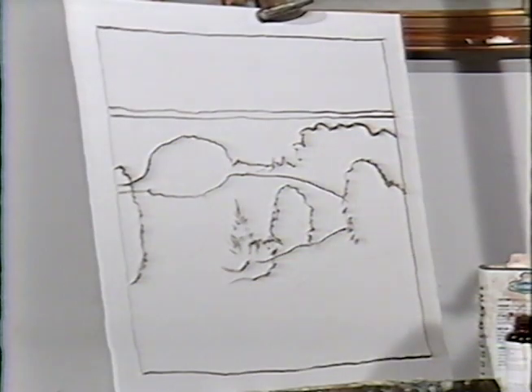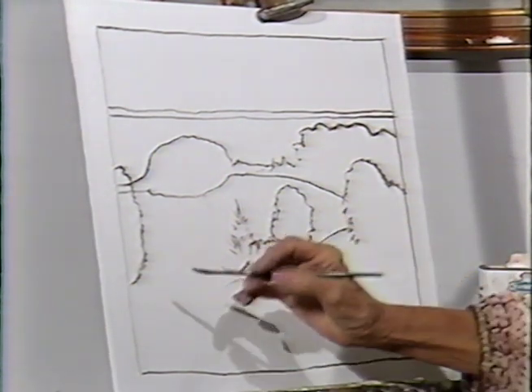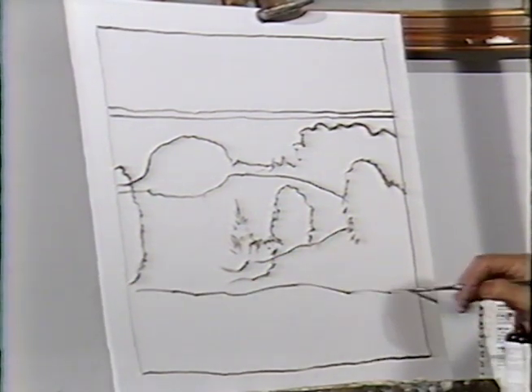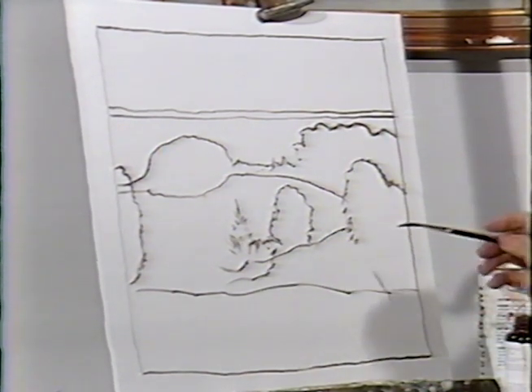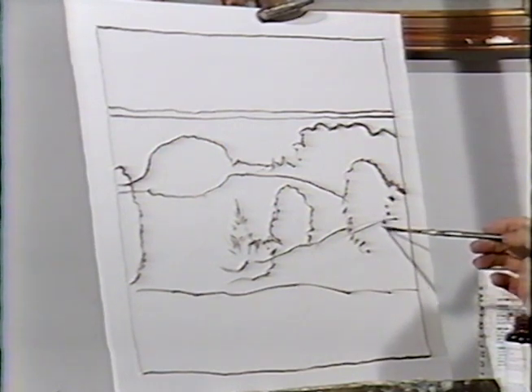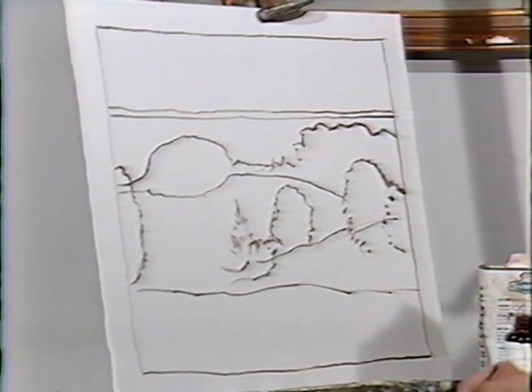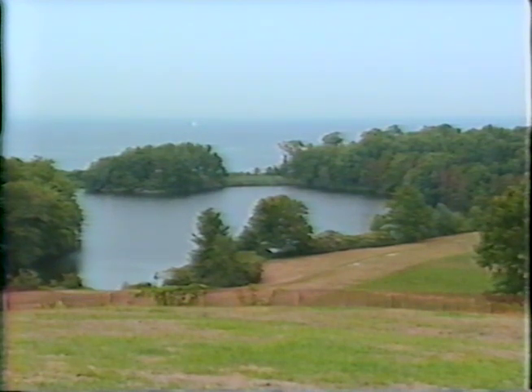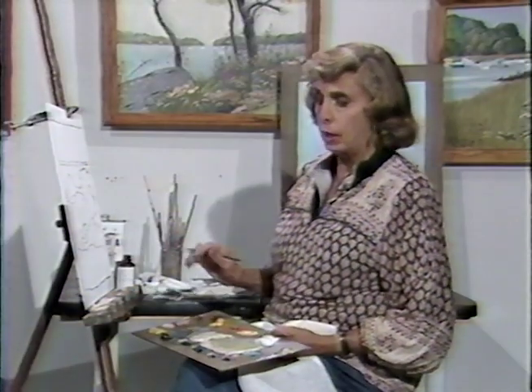This is the laying out that takes place whenever I do a landscape — it must be placed. I find a great fault with programs that want you to start applying paint to canvas immediately, so I avoid that at all costs and always draw it first, assuming that people who want to paint are going to have some knowledge of drawing before they start. So here is the general layout of these color masses. We have one hour to do this, besides answering phone calls, so I'm going to be working as quickly as possible.